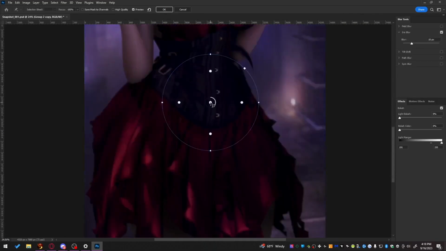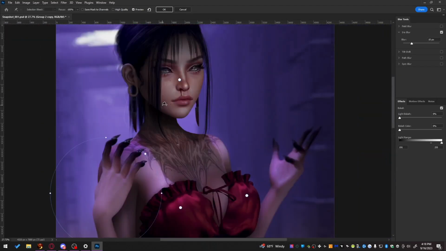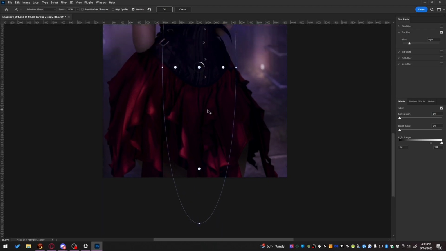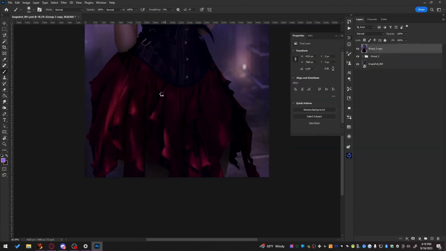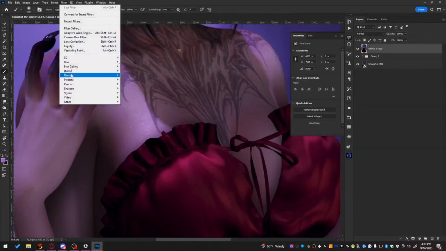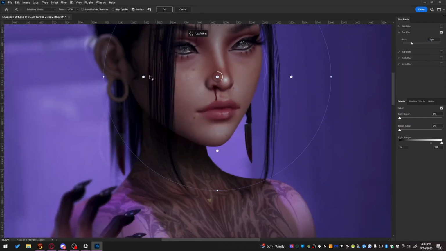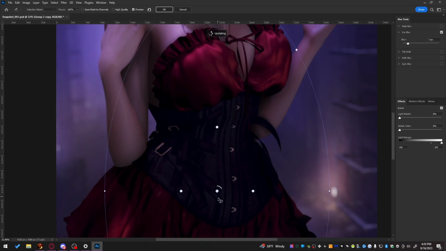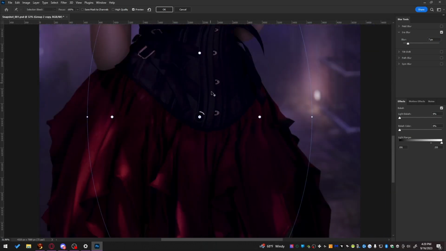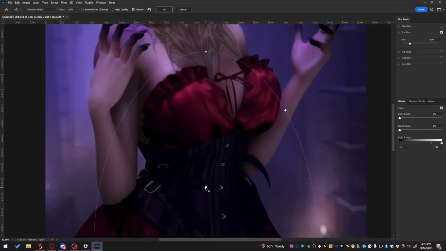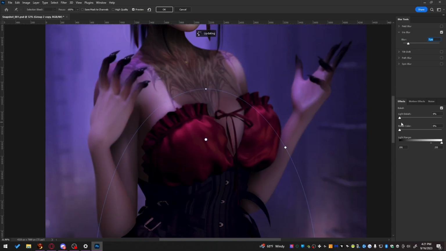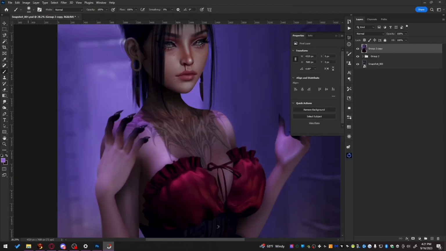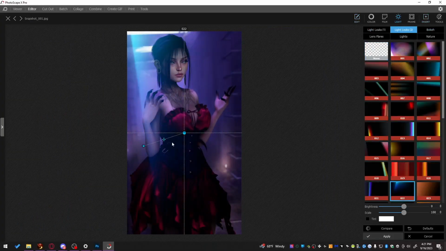So right now I'm creating a somewhat faux depth of field using the iris blur. This is a new technique to me. This is the first time I've tried using it. I saw, again, another real life photography tutorial talking about adding blur to photos, and I wanted to give it a try. I'm not 100% sure how to use this tool yet. It is not something that I really spent a lot of time working in my real life photography. So I will have to do another video about that once I figure out how to do iris blur.